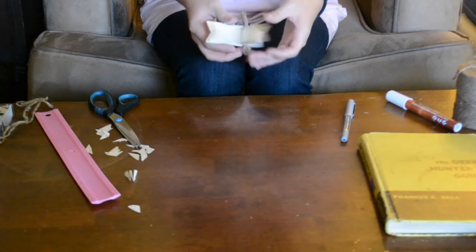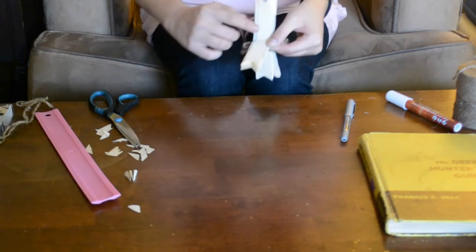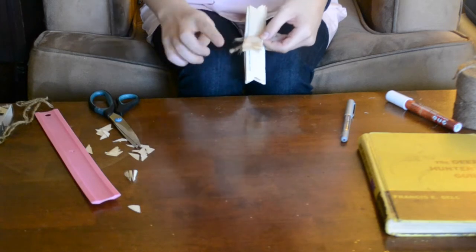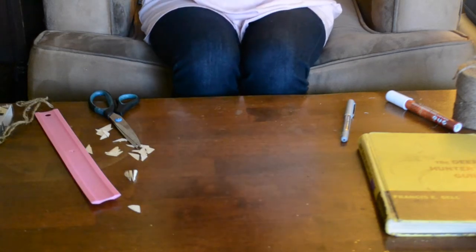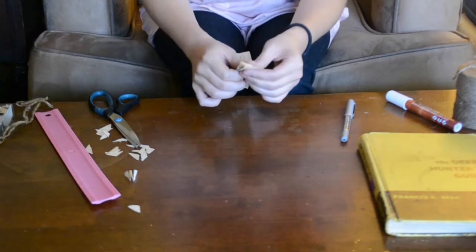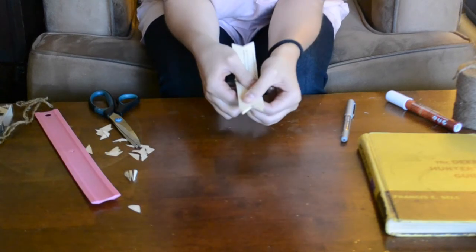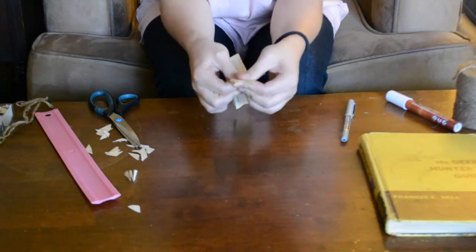Now we're ready to start making it into a circle. So what I'm going to do is I'm just going to apply a line of hot glue right down the center here and I'm going to attach the pages together. You just add that line of hot glue and you press the pages together. You want to hold it for a few seconds just to make sure that it sticks.